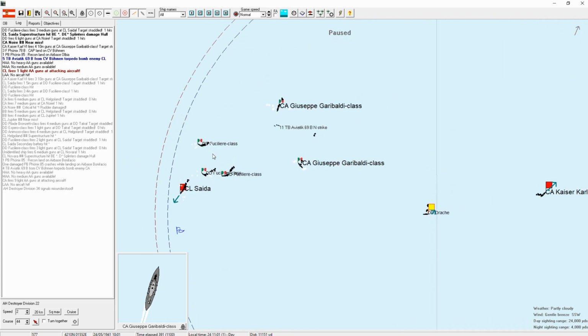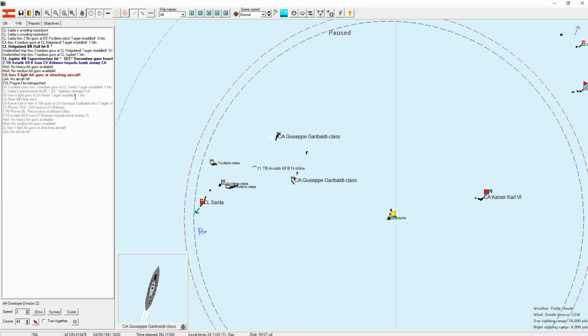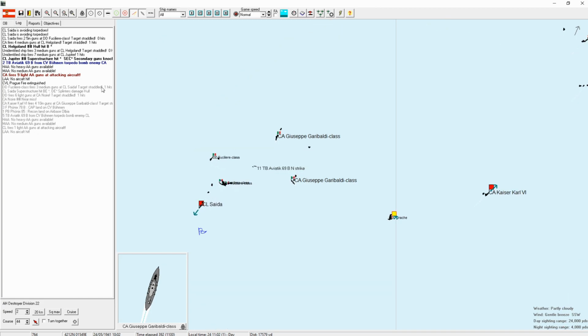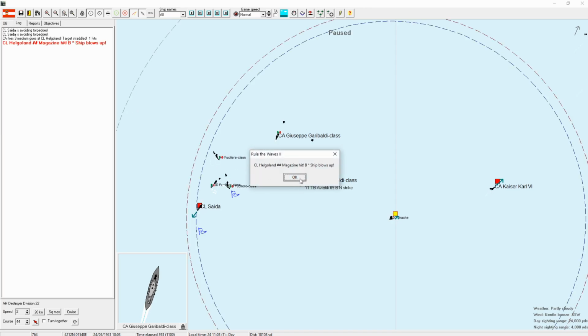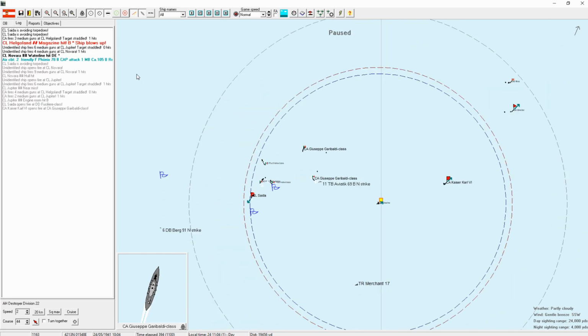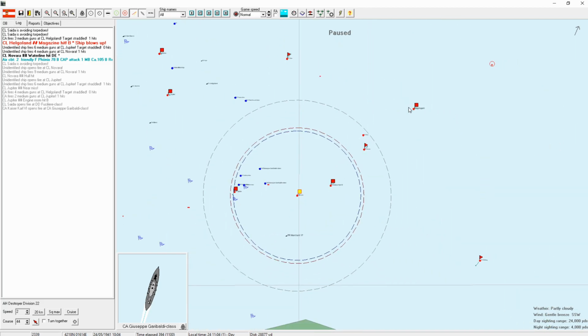There ain't no CLs here, mate. So you're either going to have the CA or the destroyer. Dive bombers getting in on the action. No, it looks like we've missed with everything though. Oh, there goes the Hegland in spectacular fashion. Which kind of releases this force, unfortunately.